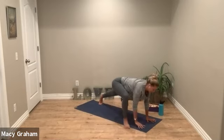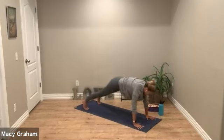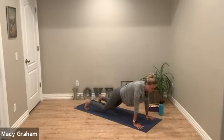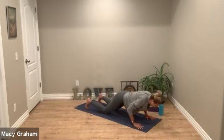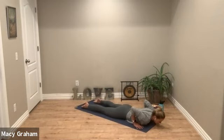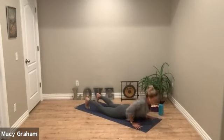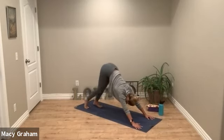This time we'll step back for plank. So plant the hands right under your shoulders. Inhale, you can always lower to the knees here too. Exhale, lower to the belly. Inhale, lift up for cobra. You could also do your upward facing dog. Exhale, release. Press up and back, downward facing dog.